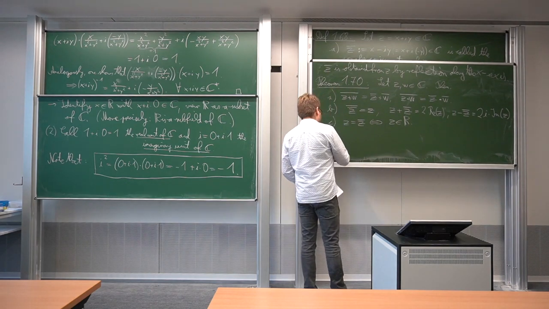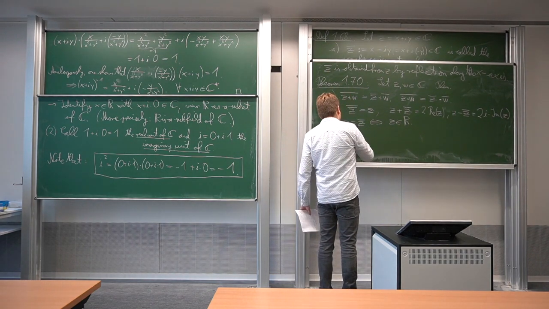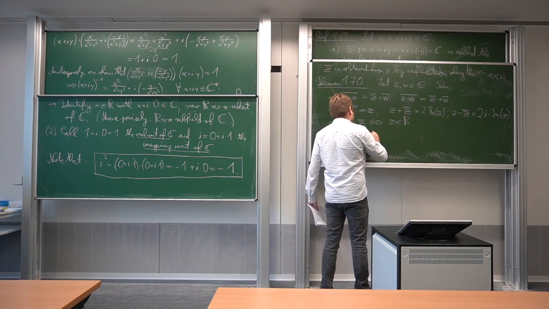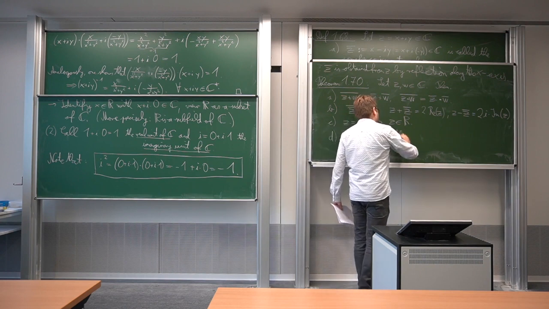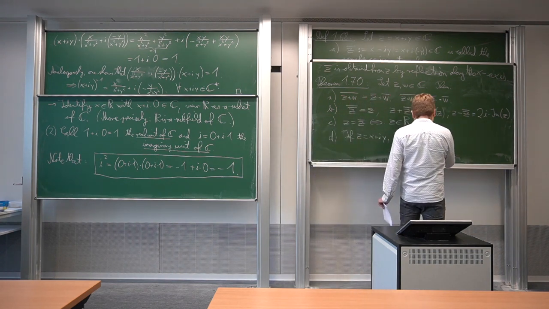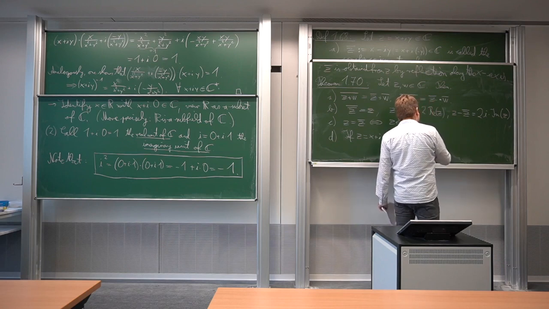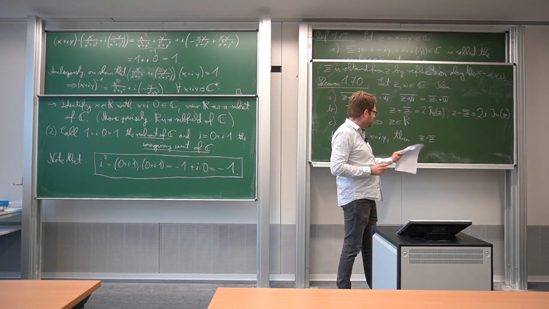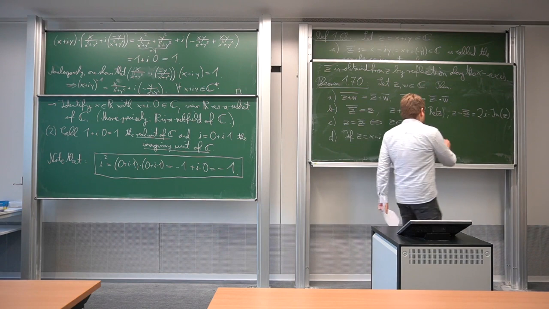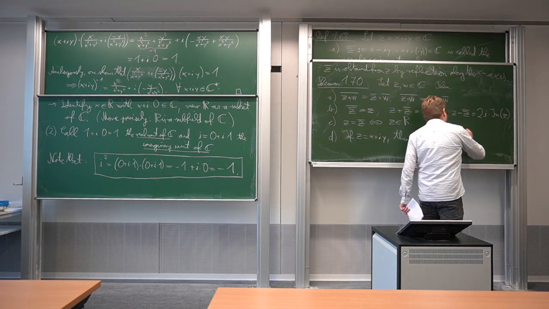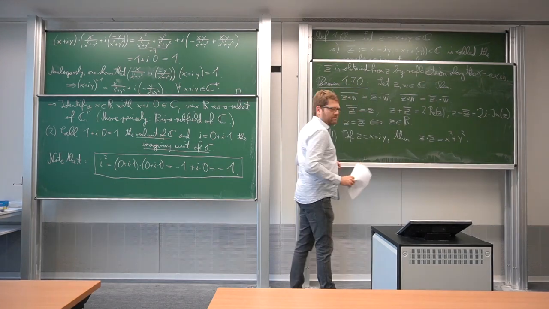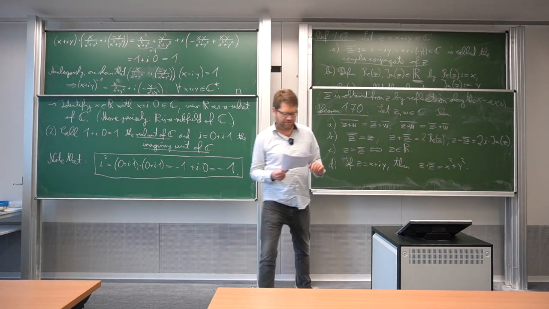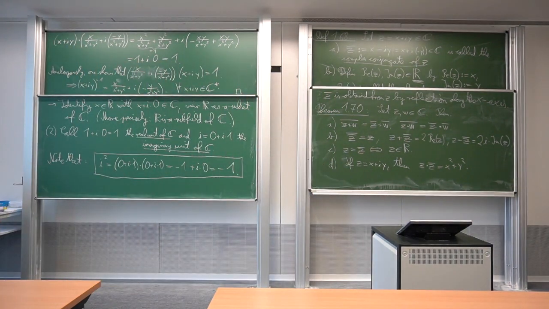Okay, and finally, also something you can just check. Sorry, we need some more notation. If we write z as x plus i y, then, and this also follows directly from the definition of multiplication, if I take the product of z and its conjugate, this is what we haven't checked yet, we have the sums but not the product. If I take the product of z and z bar, this is nothing but x squared plus y squared. Okay, which is a nice little formula. So these things I ask you to check yourself.